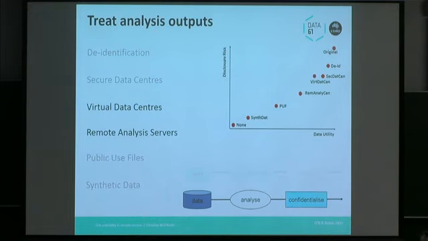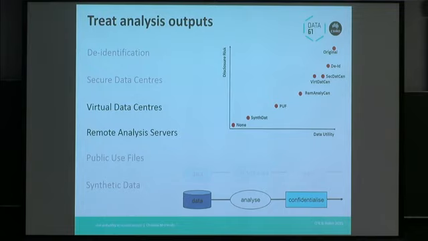In the middle, you've got a couple of other approaches, virtual data centers and remote analysis servers. I have to say there isn't a common terminology for these. Sometimes you'll hear them called online data centers or data enclaves, but I'll be saying virtual data center and remote analysis server, because a virtual data center is really a virtual secure data center. They fill up the middle, which is quite nice, so that you've got coverage.